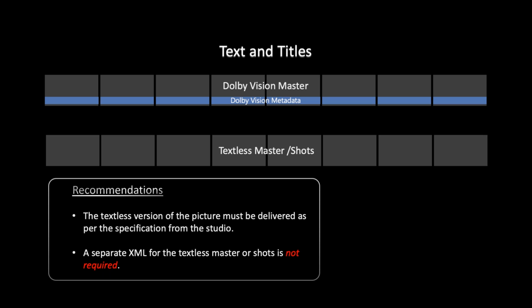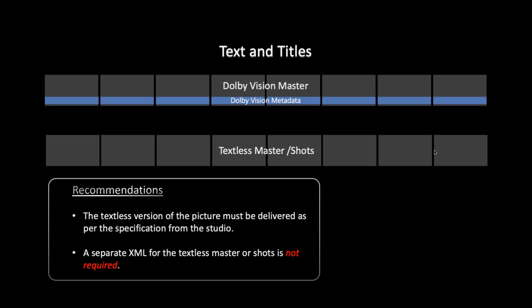The recommendation that we have to make at this point is that when you deliver the textless master, make sure that you don't have to deliver a separate XML for that. The reason is that no one is going to see these shots without text.